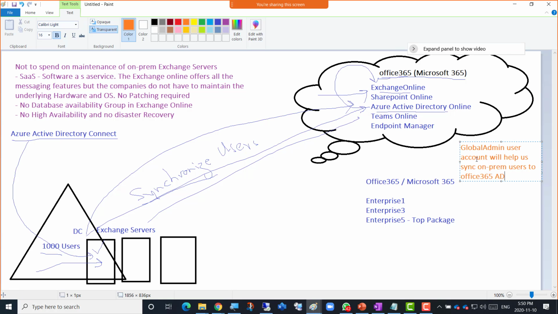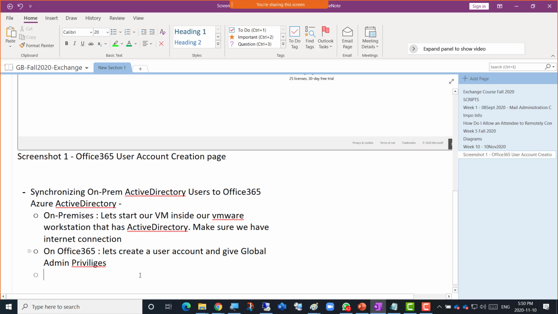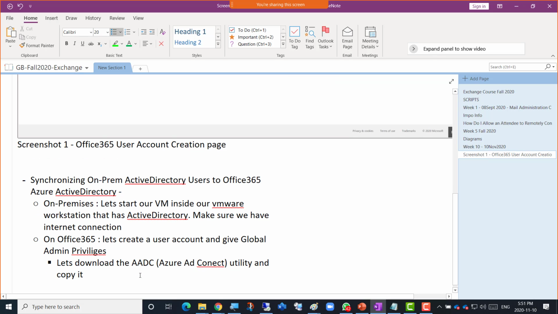So we need to create that in Azure. So let's create a user account and give global admin privileges, and then let's download the AADC, which is the Azure AD Connect utility. It's a very small utility from the Microsoft website, and copy it to our domain controller VM.